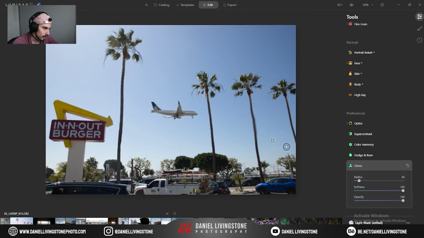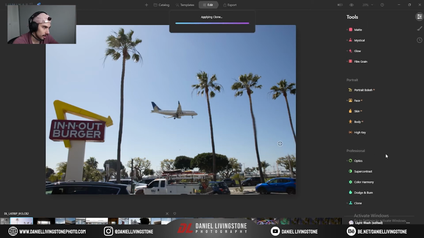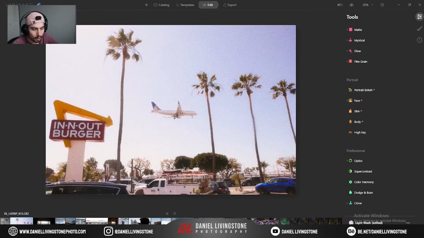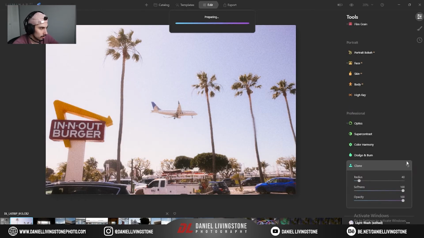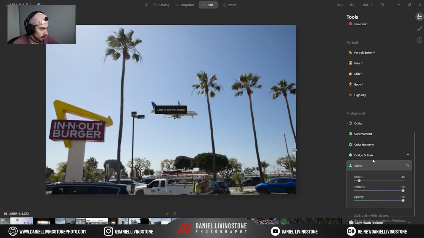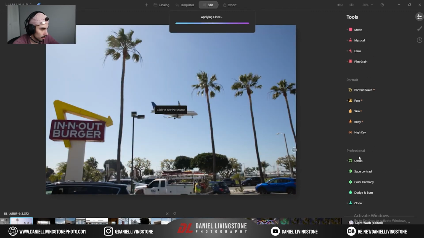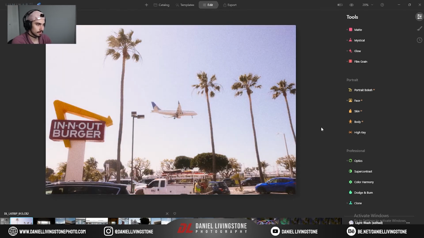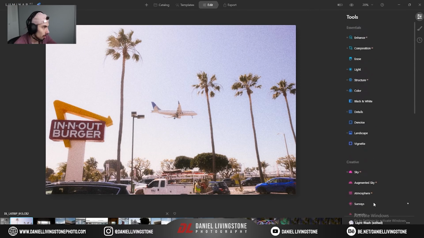Hey, that's pretty good. That is not bad. And we can just undo that. So first it has to confirm the clone that we made, as you can see from the progress bar here. And then it reapplies our edit. So we can turn off our clone. Close that. It has to apply the undo. And this is where we're at right now, which looks pretty good. And I think that's all of the tools.